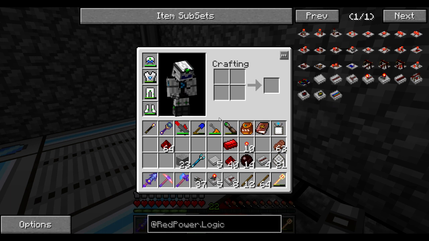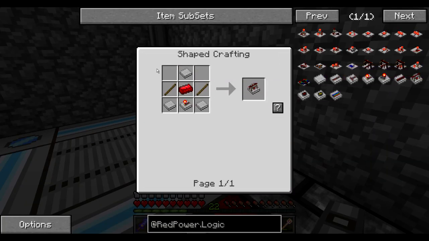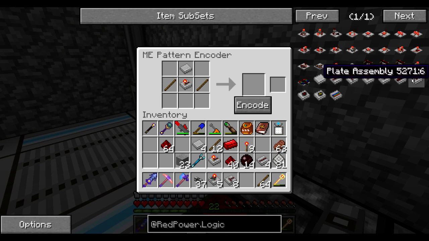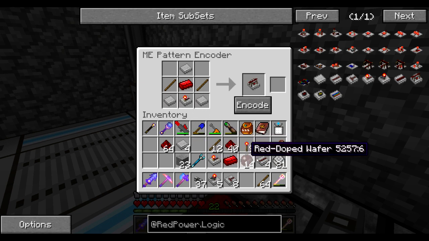Do I have everything? Nope, I don't have the cathode. Now I do. So how it looks like, I keep forgetting. Okay. So this on the top, 2 sticks. This here. I'm really bad with recipes. Actually, this here, this here, and this here. There we go. Okay.